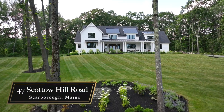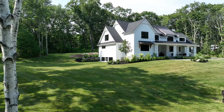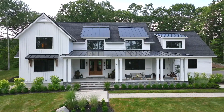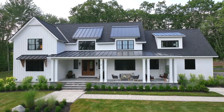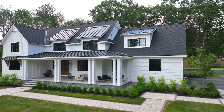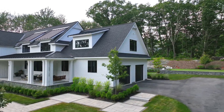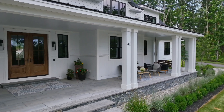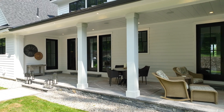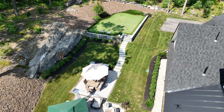This pristine home has been thoughtfully designed and no detail has been spared. Driving into this 1.96 acre property you will be in awe of the exterior home detail, beginning with the beautiful lawn and landscaping which includes an erosion controlled buffer, timer controlled lighting, and a 19 zone irrigation system. The LP SmartSide wood based siding is low maintenance and a top choice for luxury homes. The exterior space is a true extension of the home, including 1,000 square feet of covered porches with stone surfaces and paver walkways with uplighting.